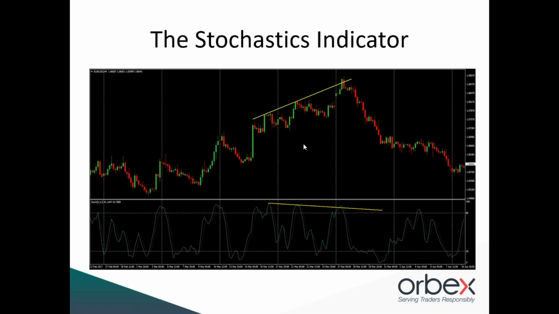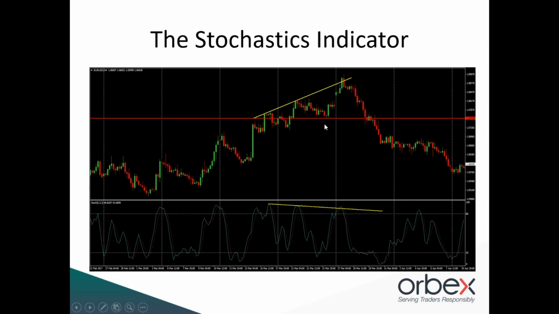So one simple way in which we can look to trade a bearish reversal from a setup like this is to trade a breakdown below the last key support in the move. So if we go ahead and put in our horizontal line here, a horizontal line coming in at that last swing low. So this is the last key support in the move. Price trades up, puts in that final high. The indicator is confirming bearish divergence in the market.